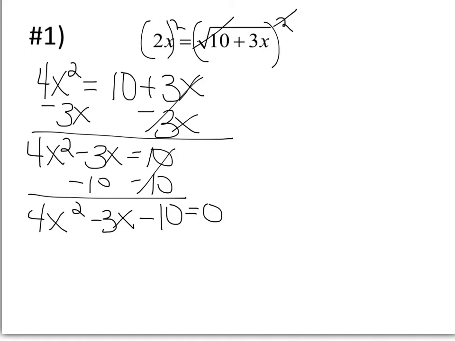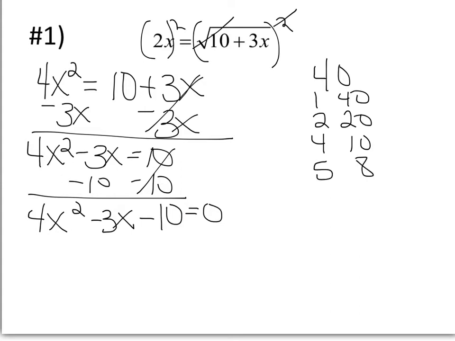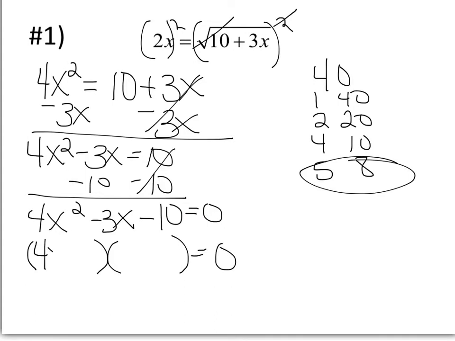So you multiply your first and last numbers to give 40. Your factors of 40 are 1 and 40, 2 and 20, 4 and 10, and 5 and 8. 5 and 8 can give me 3. Remember, give 4x to both of your houses. Keep your first sign. If your first sign is minus, you change your second sign. Larger number always goes first.